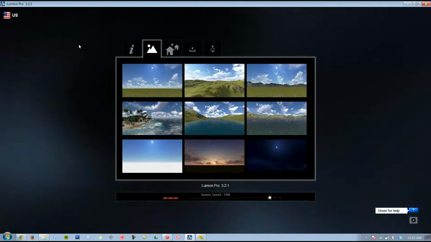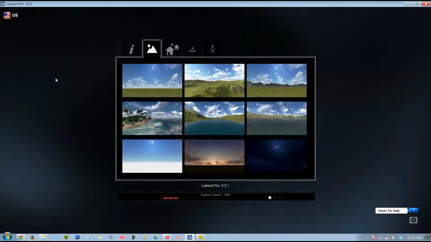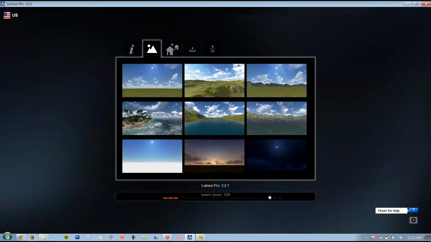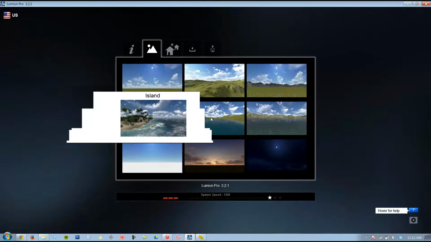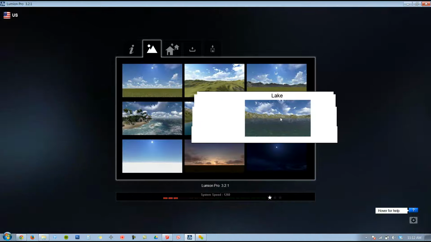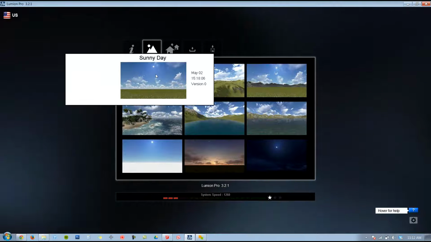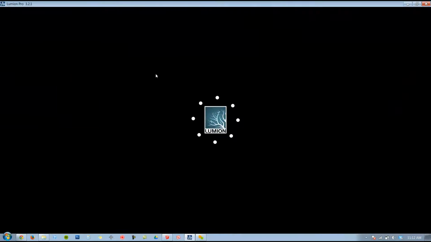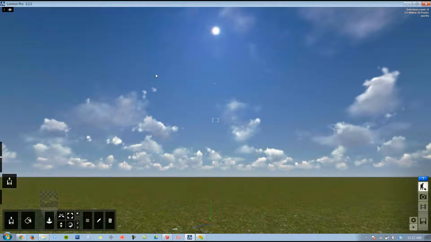For what we're doing right now, I want to show you just some of the mind-blowing capabilities of Lumion. So let's just start with a sunny day. You can start with an island, a river, hills, mountains, all these different scenes. But really, it doesn't matter which one you start with. You can always adjust it and change it to get back to anything you want. So we're just going to start with a nice, clean, sunny day. To me, the ability to just hit sunny day is a big leap in the right direction. The fact that I have a sun here, I have some grass, and things are looking the way that I want them to, that's really crazy to me.